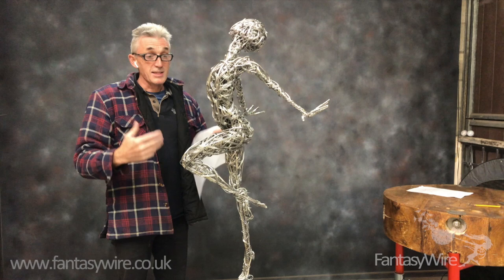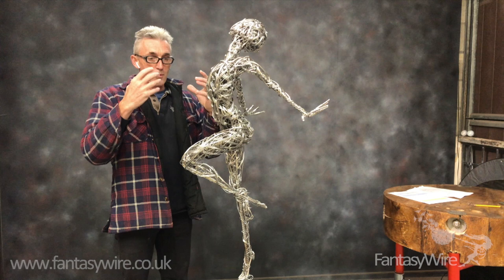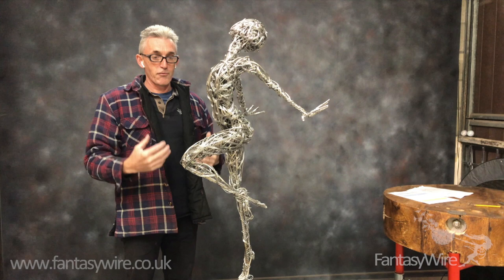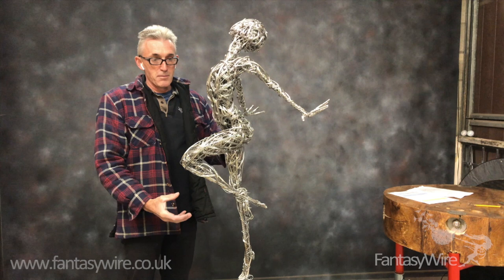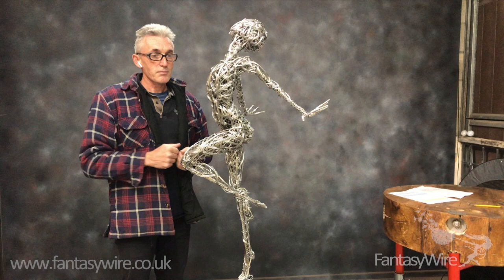Your head is trying to see this finished figure. It's actually easier to see a finished figure when you're just looking at the skeleton, because you've got no corruption to your thinking about what it's going to look like. The minute it's partly filled up, it's corrupting your mental image because you're now seeing something physical, but it's not finished. Some proportions are fixed, like the leg length, but they don't look right yet because there's not enough meat on them, and there's just nothing you can do about it.